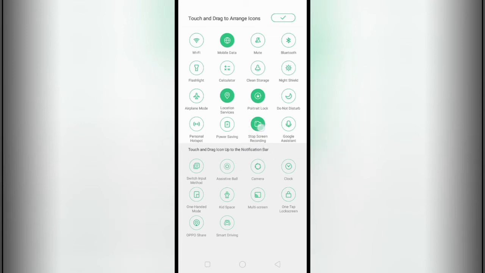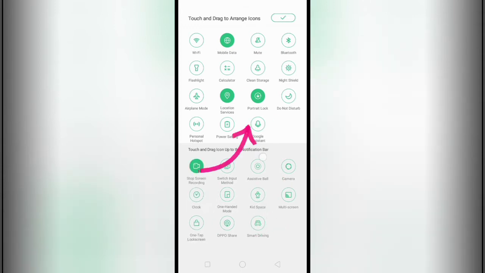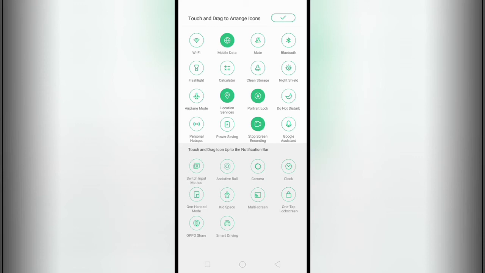And let's just pretend there's no screen recording icon. Obviously on my phone there's the screen icon because I put it there. Let's just put it back. Okay, and how do you drag it back? Simple, just drag it back to the drop down menu. That's it. So in the future you just drop down the menu and you're able to press the button and start doing your screen recording.